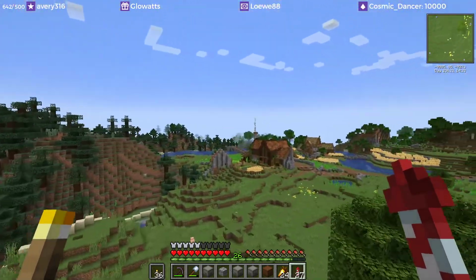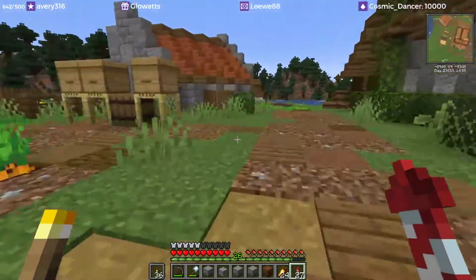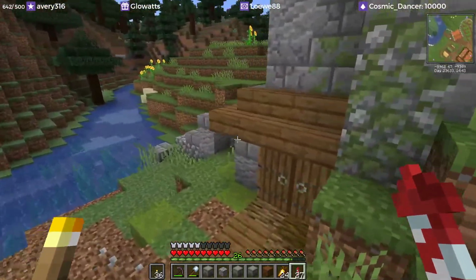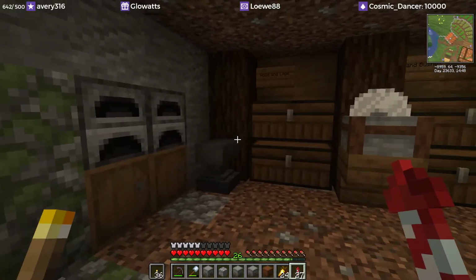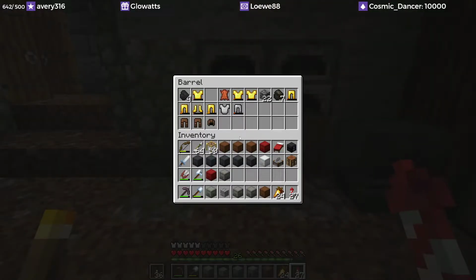Red mushroom block? I don't know about the red mushroom block. It's kind of bright for the aesthetic that I'm going for. Honey block is good though, yeah. And we've got other things like full beehives and full jungle logs will look like meat and things.